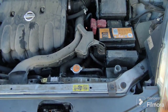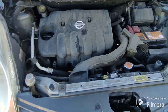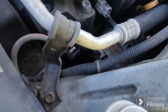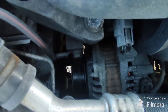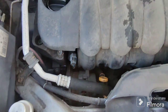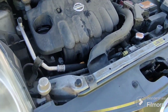Look at this engine bay. Looks sweet, and the engine sounds good. So let me just prop it up. Let's check the oil, shall we? Okay, so let's have a look at where it was squeaking. Looking at the belt, I don't know if you can see, those belts look okay. Looks a bit old, those belts, but they're not frayed on the edges, so it might be because it's been sat for a while and that's why it's squeaky. So I'll keep an eye on that.